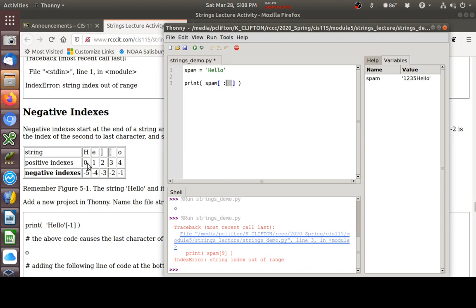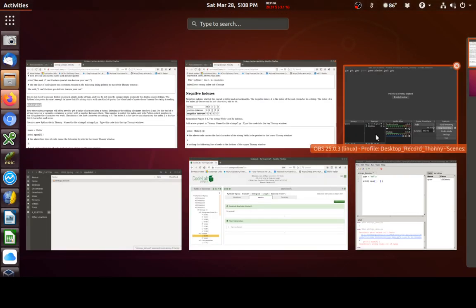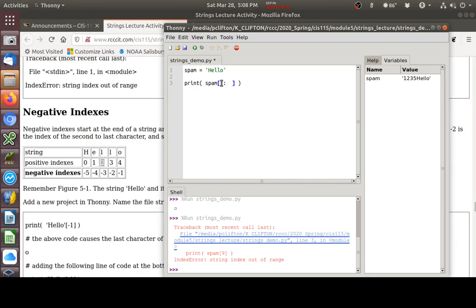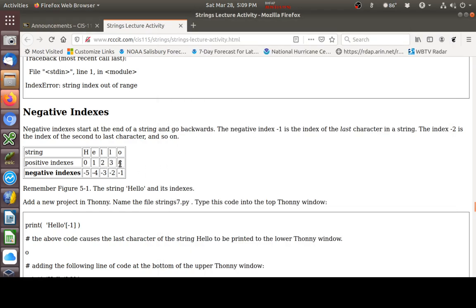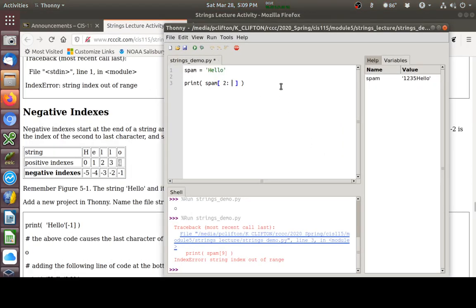So where do we want to start if we want to get these 2 L's out? We want to start at an index of 2. You see where I'm getting the 2 from. So I'm going to put a 2 right here on the left hand side of the colon. We want to get this second L, and I told you have to go 1 beyond it. So let's put a 4 in there and see if we get that out, if we're thinking right.